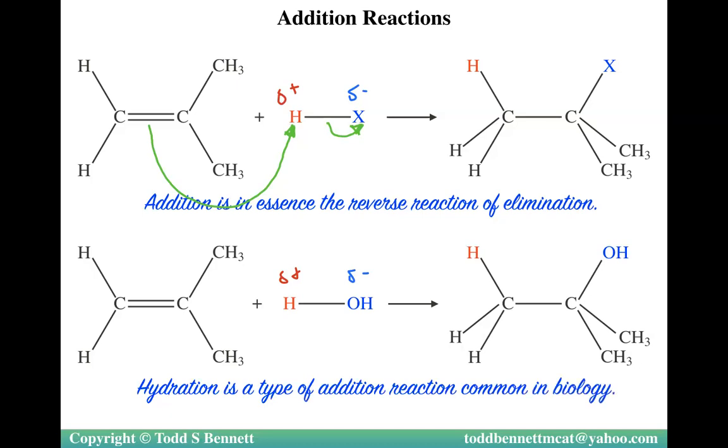But I also want to introduce, just in case you don't have enough terminology already, a little bit more. Hydration reactions, as the name implies, hydrating is to add water. So hydration of a pi bond results in an H on the less crowded carbon, OH on the more crowded carbon. Very common reaction in biology. We hydrate and we dehydrate. So the forward reaction, the addition reaction, is hydration. The reverse reaction, elimination, is dehydration.